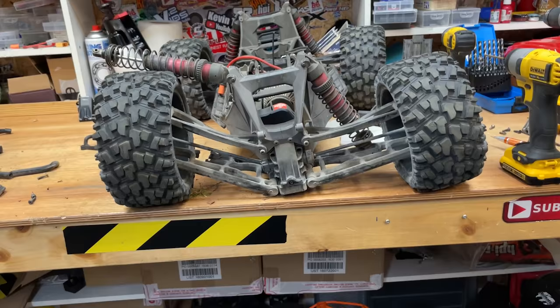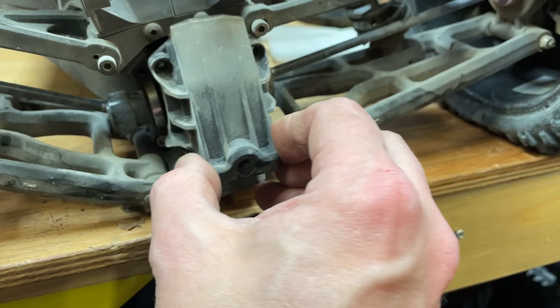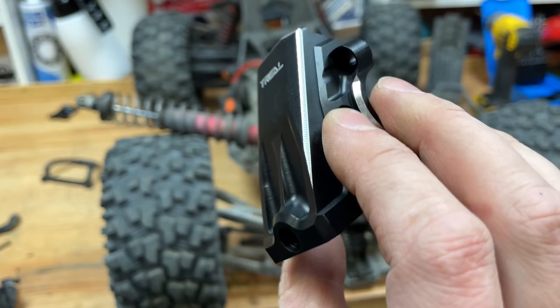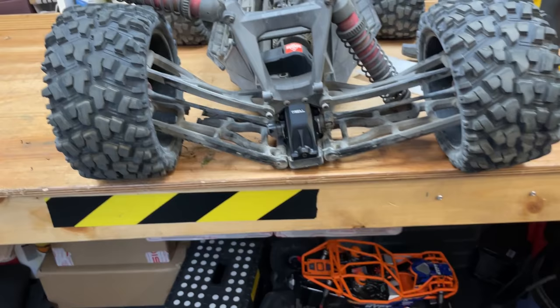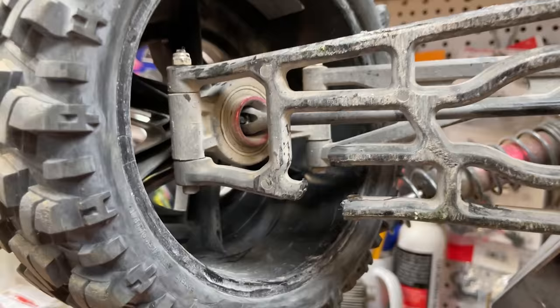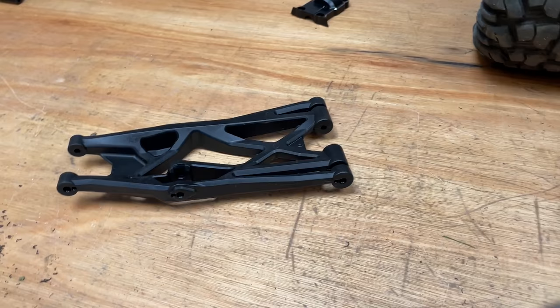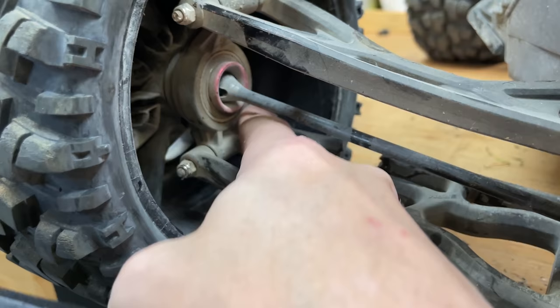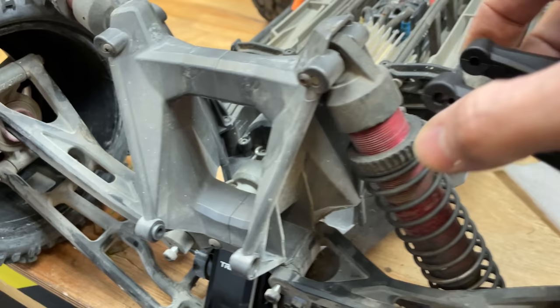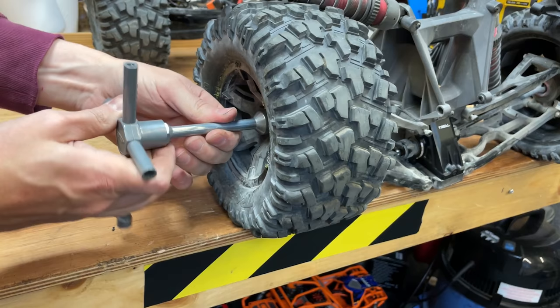I was just removing this off camera — this is the rear one — and look, it's broken there, there, and there. I've got a good feeling about the new aluminium ones. Next we've got to change the rear arm. The arm that we broke is actually an RPM arm. I think the stock arms are actually more than strong enough, especially when you put these pins through. These are the Senn hinge pins — basically a nut and bolt that bolts the arms together. On the stock one it's just a pin, and when you crash it, it just snaps off one of these lugs.